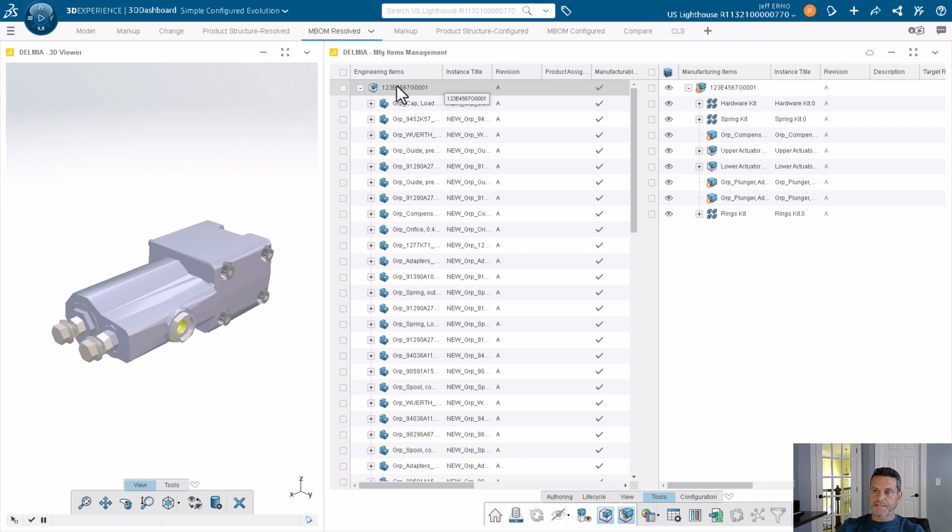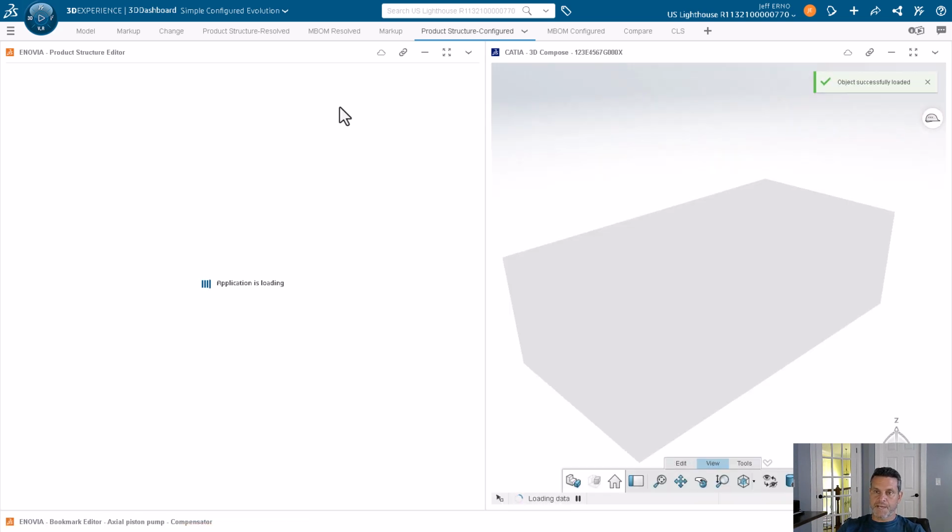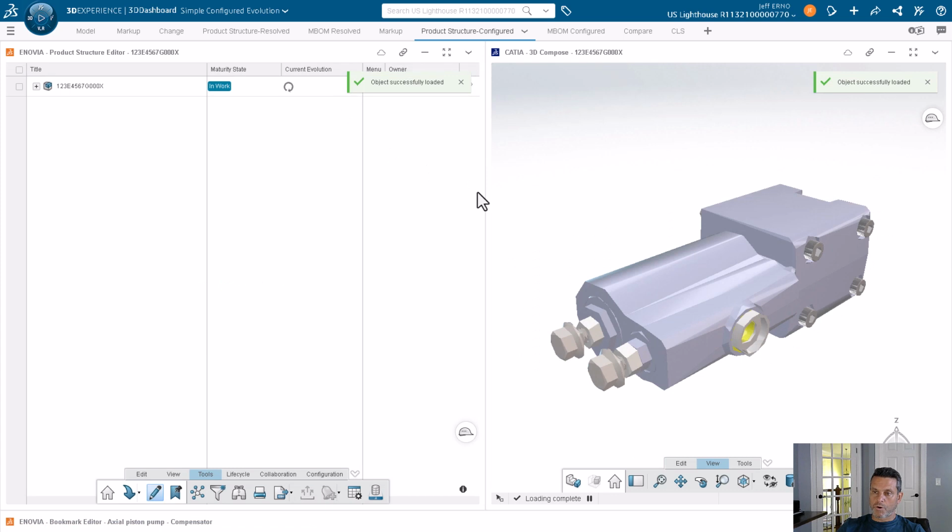And so this is where we're going to do this again, but we're going to do this with the configured approach to show you the compare and contrast and how simple this is, and how the manufacturing bill of material is an absolute snap in order to make that change as well. Now, let's go over to the configured product structure, a quick review on that. And then we'll go through the same exact process. This time you'll see it's a little bit simpler to do, with one extra step with doing the work on the dictionary for how these things are done.